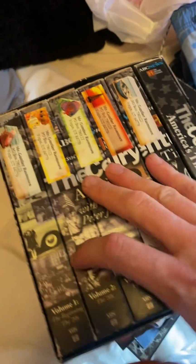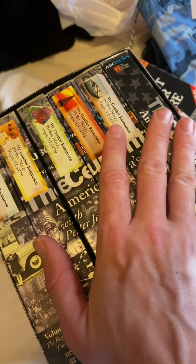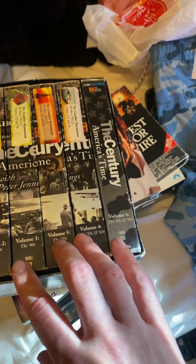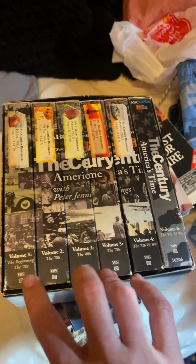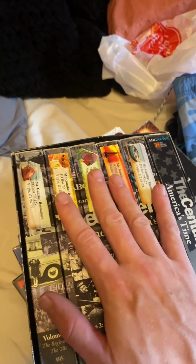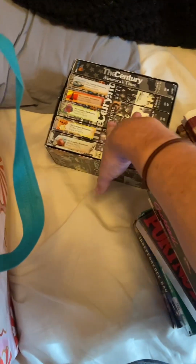This one was cool. This is owned by some mother who didn't want the children to steal all of her movies. But this is every volume of this set. There's 6 volumes. These are out of order. But it's like from the 20s to the 90s, which I think is kind of fascinating. And these are cute little touches. Sadly, ma'am, Miss Gunther, your movies ended up in the thrift. I'm sorry, I paid $3 for them. I will love them. I will take care of them.